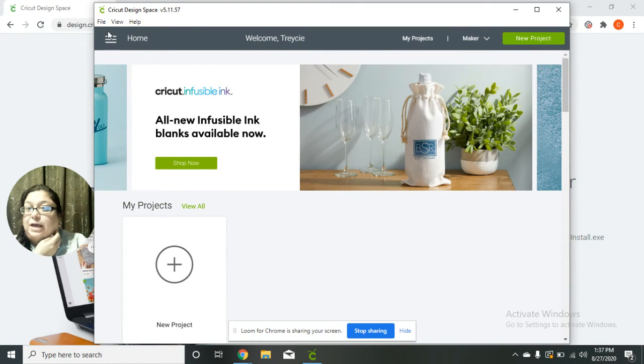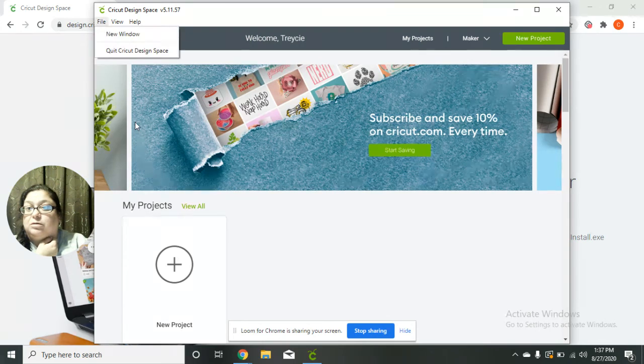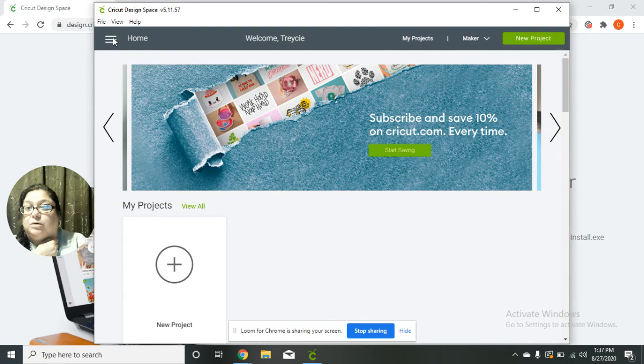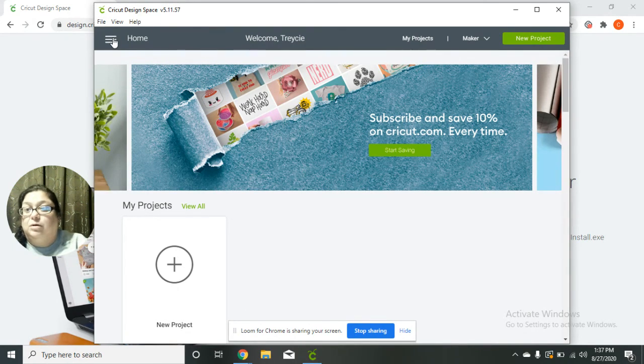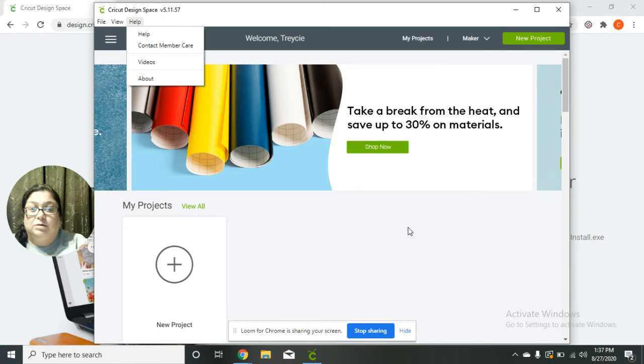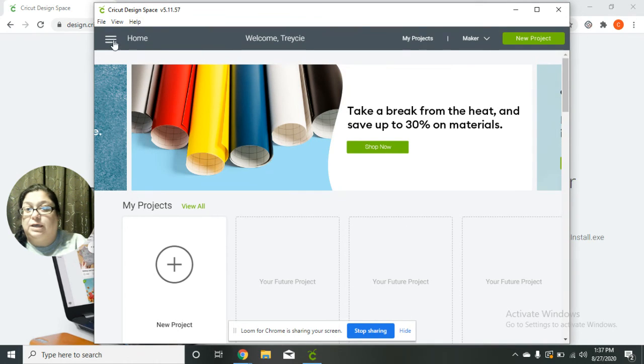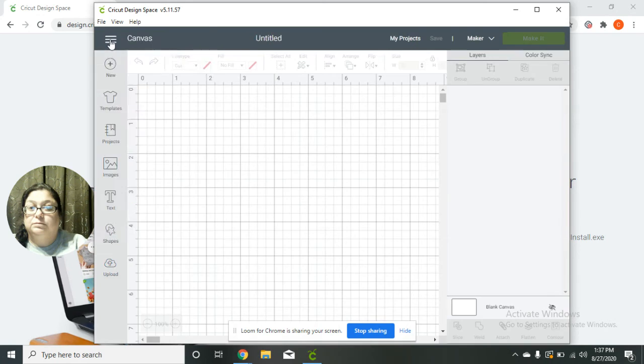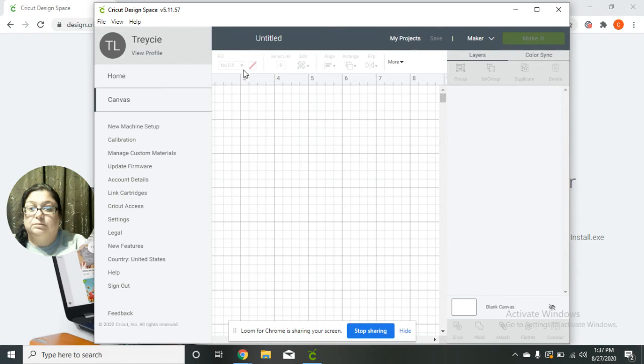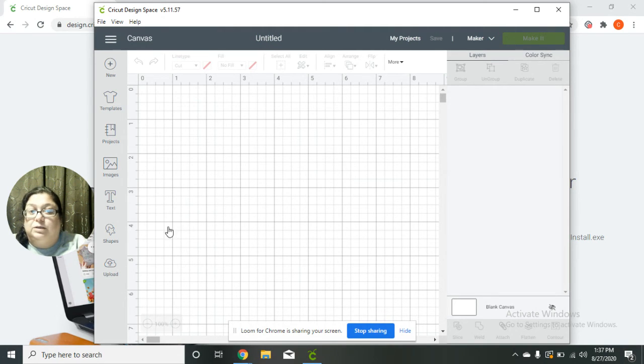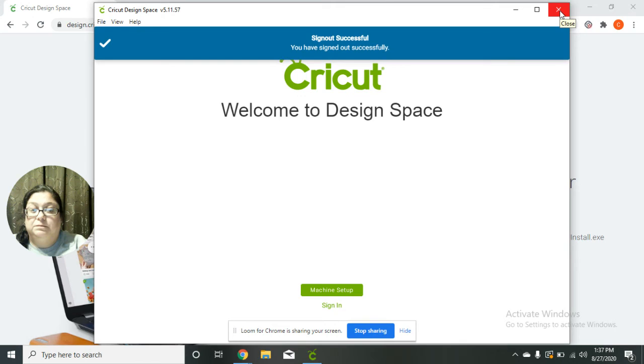I do already have an account for the Cricut, so let me try to sign out and then show you what the screen looks like to sign in.